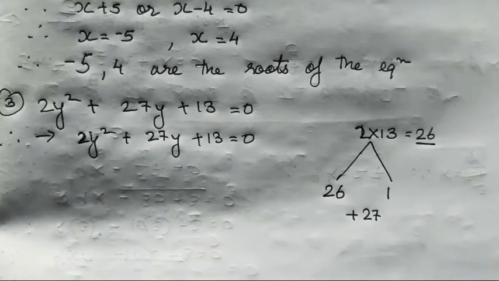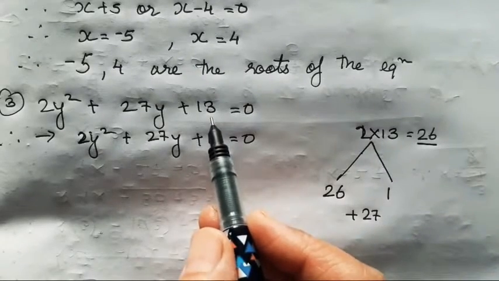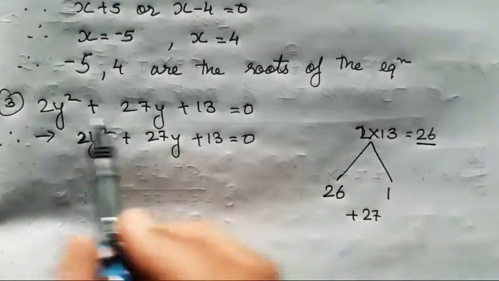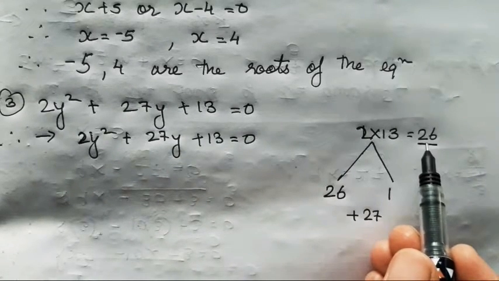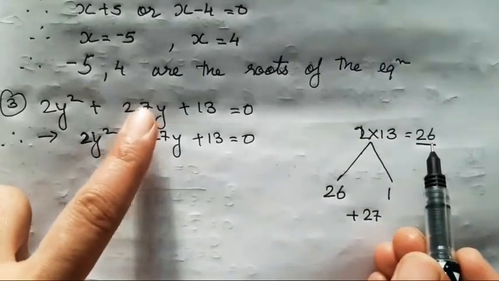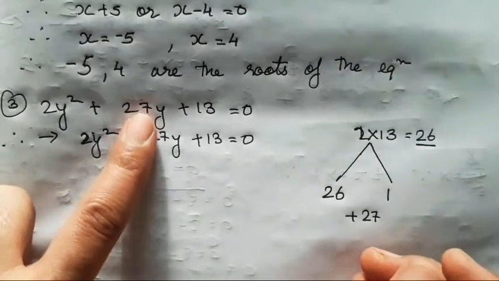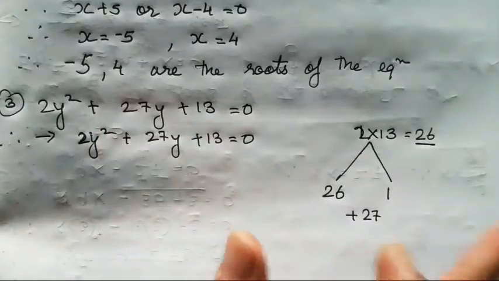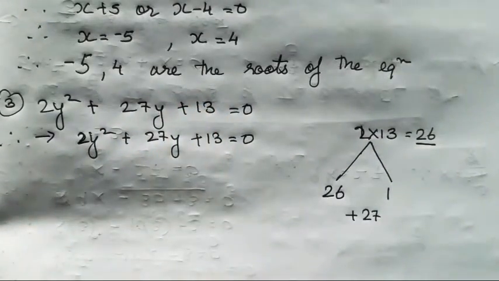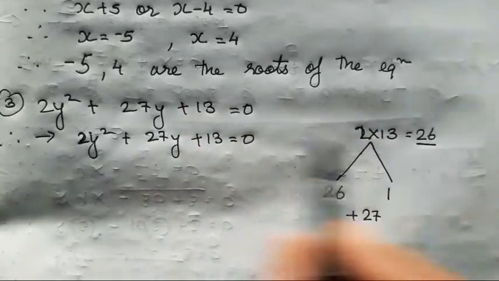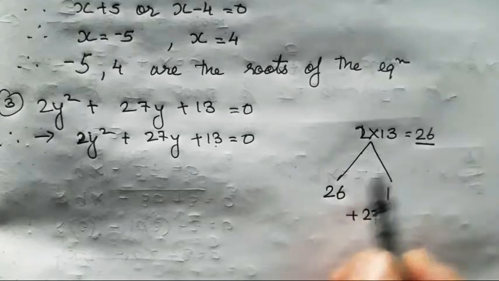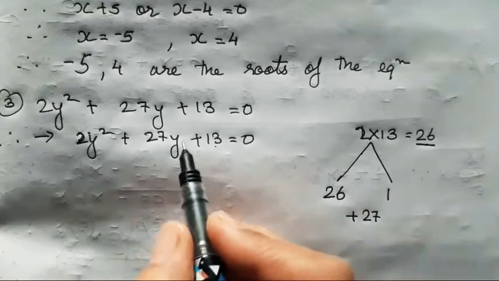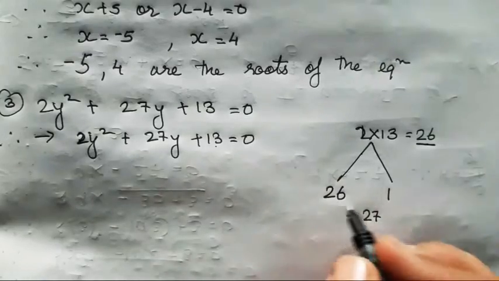Got it? So you all have to use this method when you are having a number which is a prime number. 13 is a prime number. So first term and the last term you all have to multiply, which will be giving you a separate number, not 27. Okay, because in other sums we did the splitting of the middle term. Over here the middle term will not be able to be split if we have to get 13. We will not be able to get it, isn't it? So first term and the third term multiply it. Whatever number you are getting, that number you have to split, and then you have to get the middle term as well after addition or subtraction.